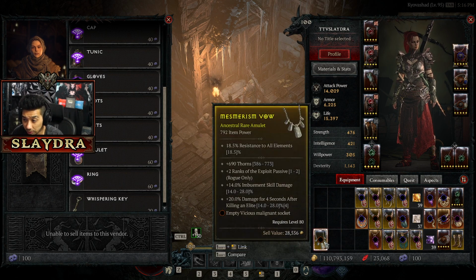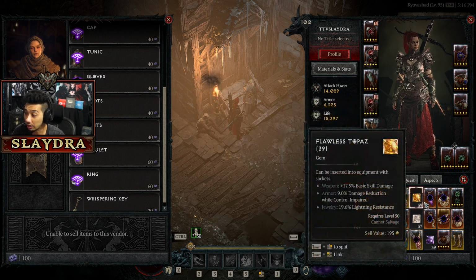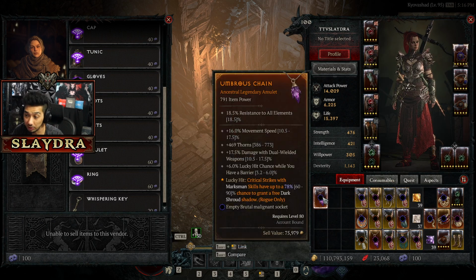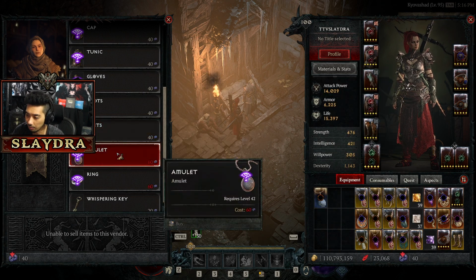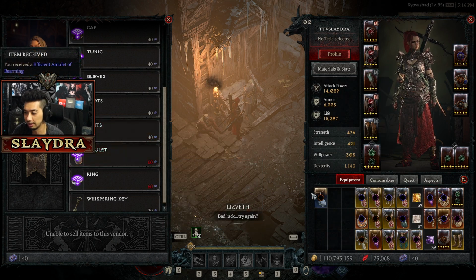Next one has Thorns, we've got Ranks of Exploit, and then we have damage after killing an elite. It does have pretty high Thorns. Again, there's a niche build that I want to run, and I already got a pretty decent one that has movement speed, which is good, and it's got Thorns, and it's got lucky hit chance. It's so hard to get all of the stats that you want for an amulet. It's one of the worst things. Yeah, that is bad luck for the Baron.